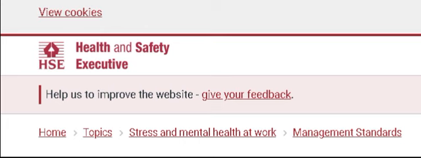Step 2. Who can be harmed and how www.house.government.uk/stress/standards/step2/index.htm. Step 3. Evaluate the risk www.house.government.uk/stress/standards/step3/index.htm.